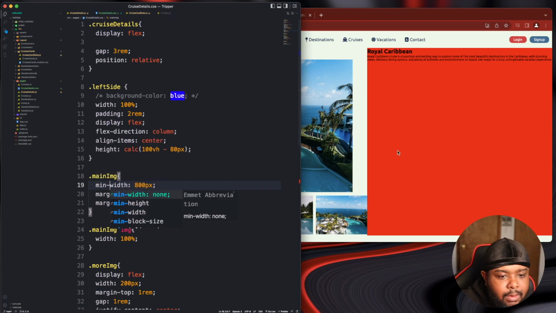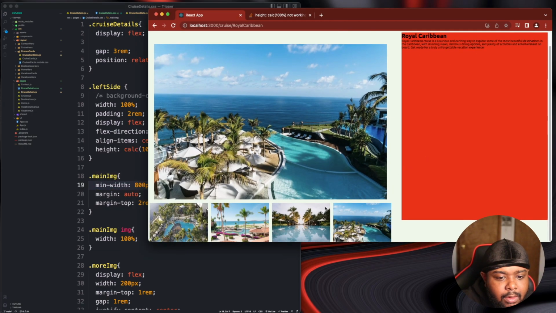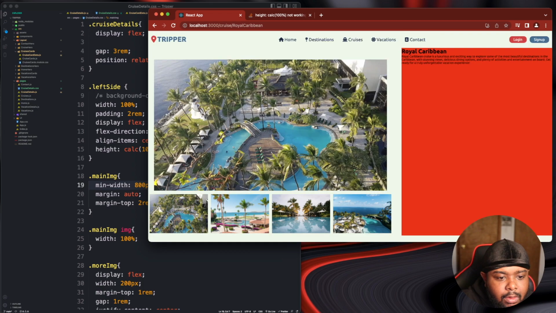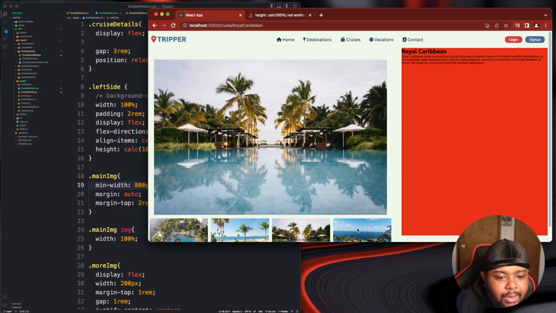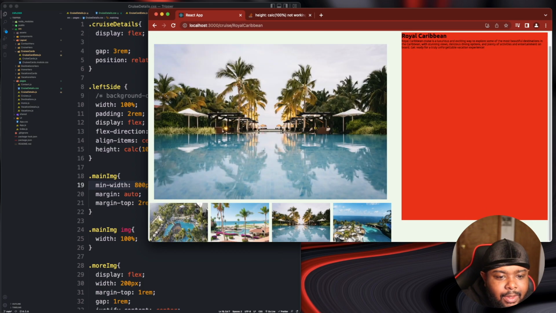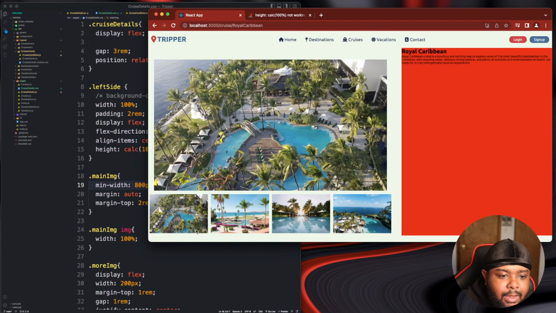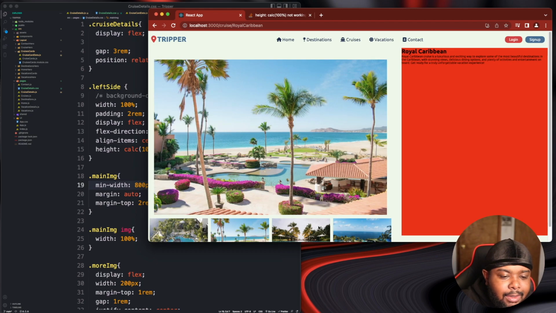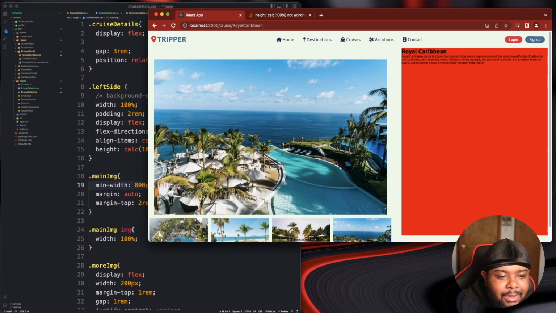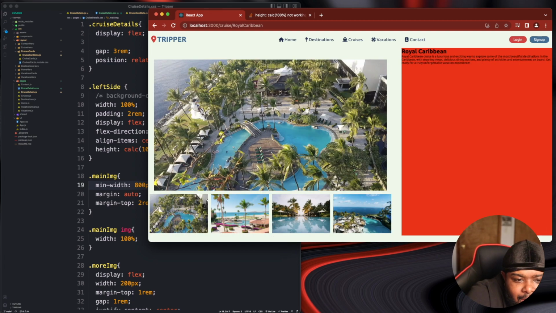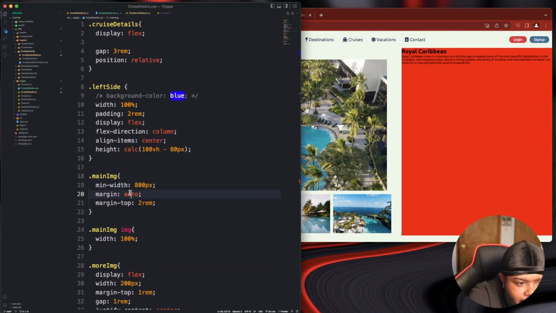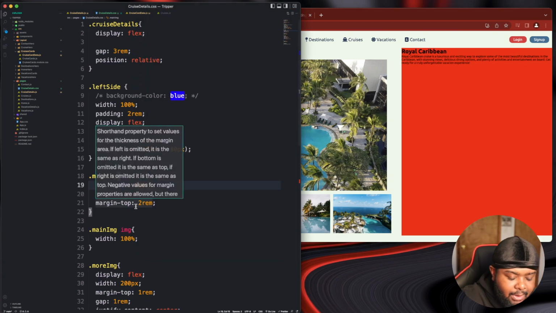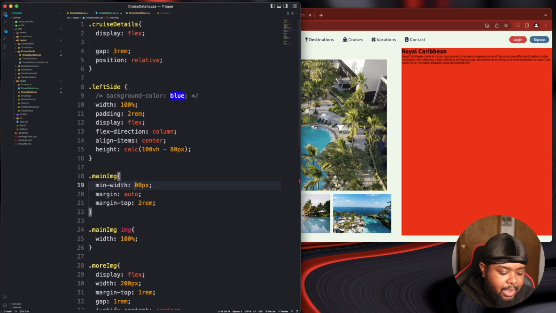See if that works. Min width. It's almost there. That's perfect. That's perfect. That's perfect. And then it's always one that's gotta mess up. Min width with 100%. You can just change this to 900 pixels.